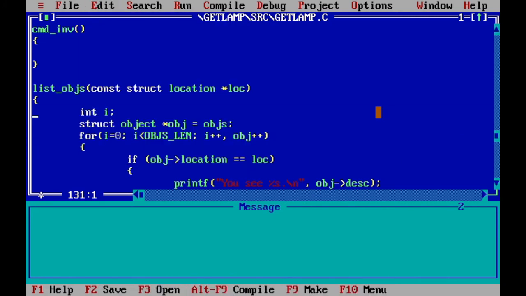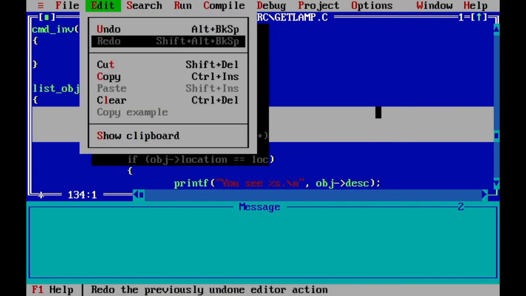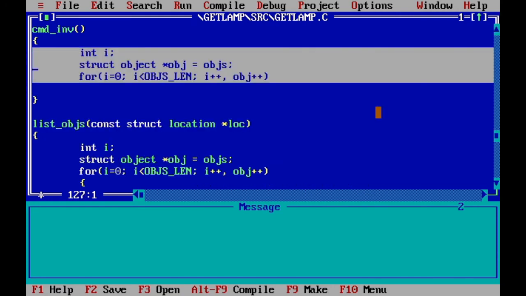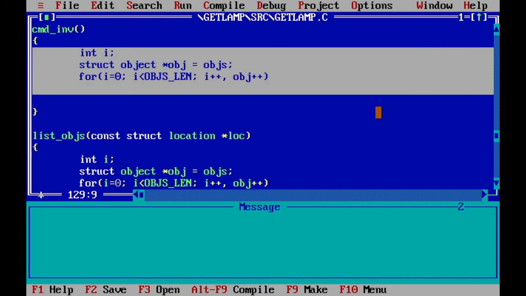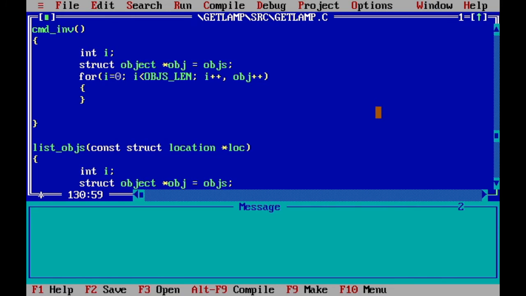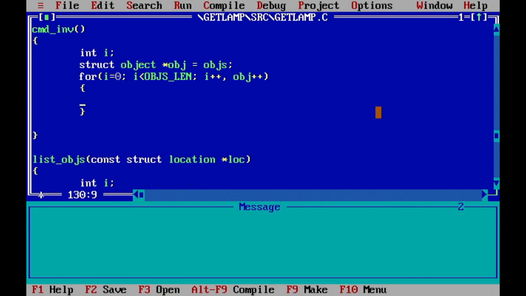Oh, I have to select it. Okay, so now we have this for again.